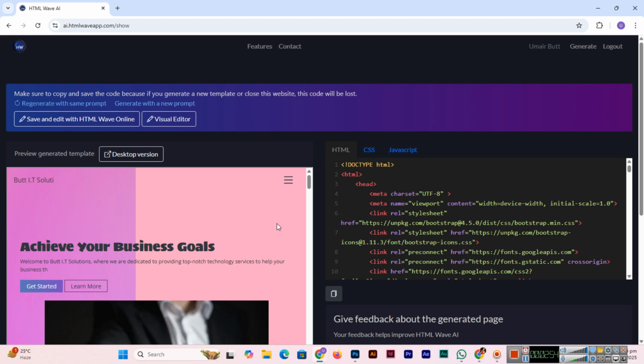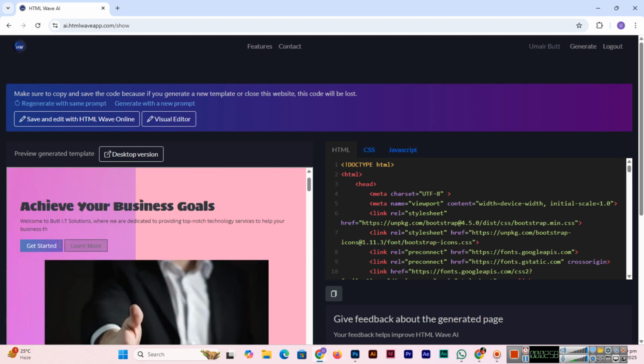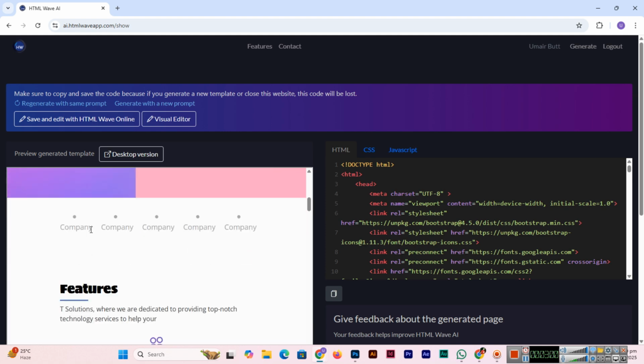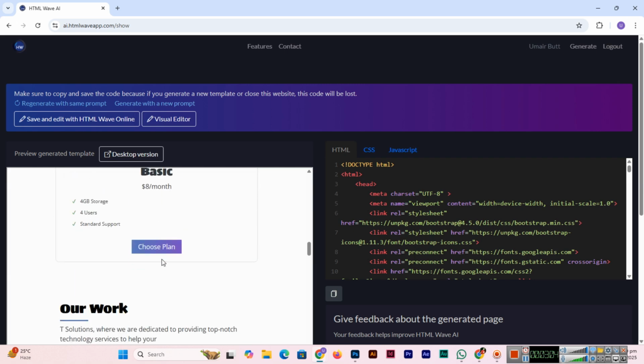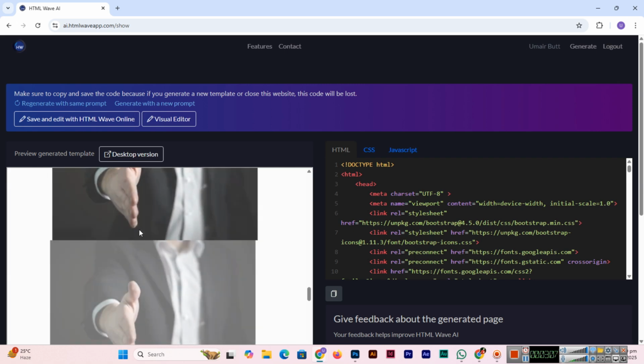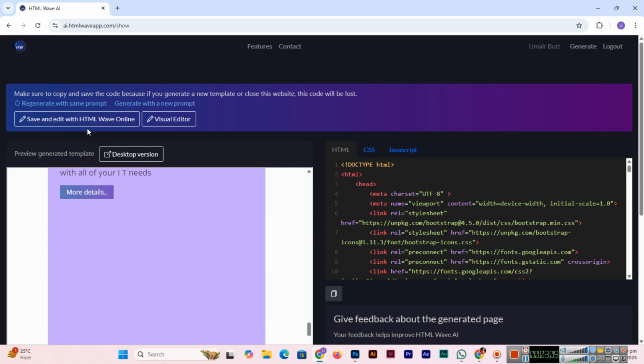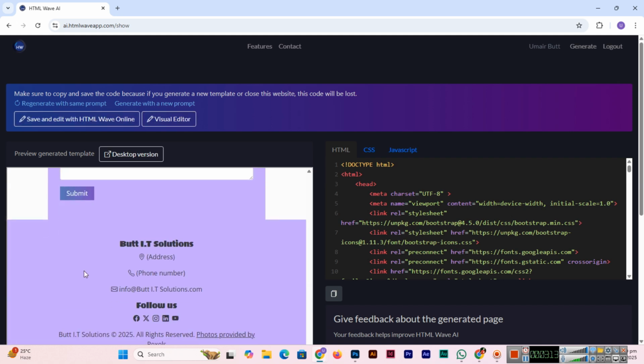You can see, incredible, and here we can see achieve your business goals, get started, learn more, and here you can see features and pricing. Everything is here. You can also edit it from here, visual editor, save and edit with HTML Wave Online. Make sure to copy and save the code, because if you generate a new template or close this window, this code will be lost.